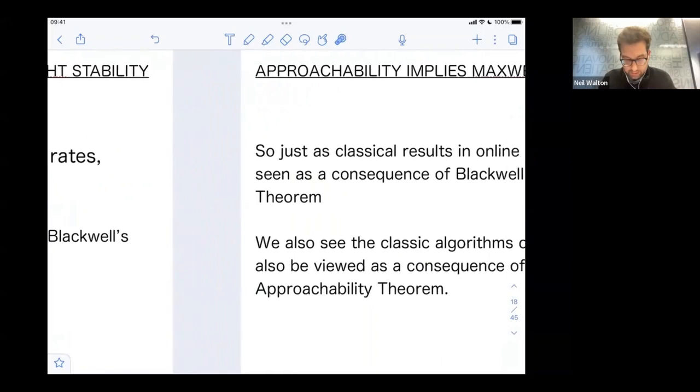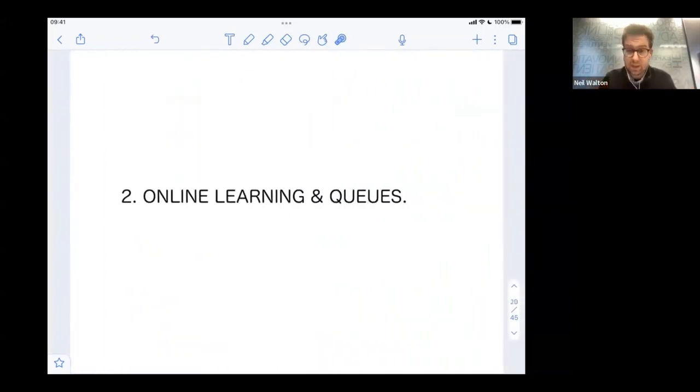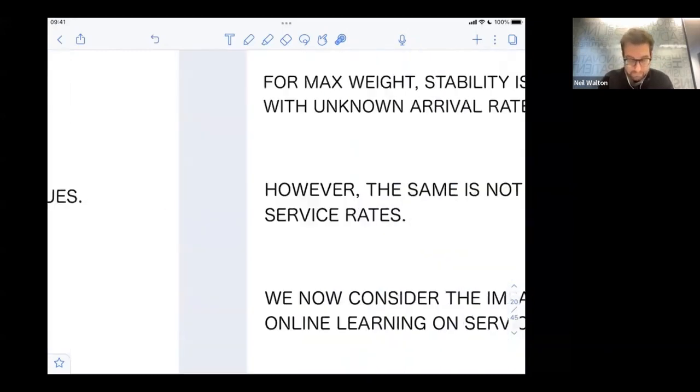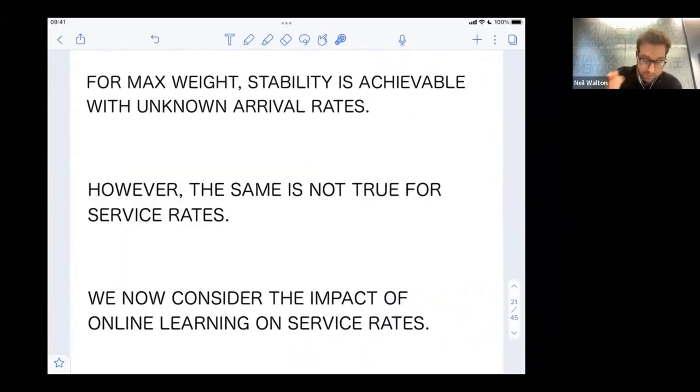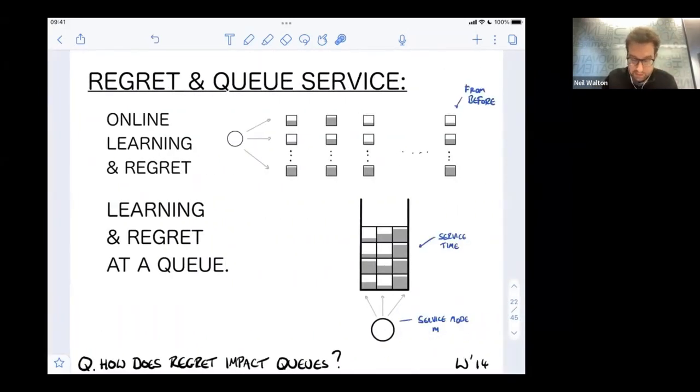Next we're going to start to talk about connections with supervised learning. We're going to keep the online learning framework that we discussed earlier and discuss it in the context of queues. So let's go to this picture maybe. We had our picture of online learning algorithms as before: over time you make decisions and you get rewards for those decisions. I can make this decision here or this decision, and this one's better because it's got higher reward, and I essentially want to each time make the decision that will give me the highest reward. You don't know in advance what the sequence is, so you've just got to make a decision at the time.